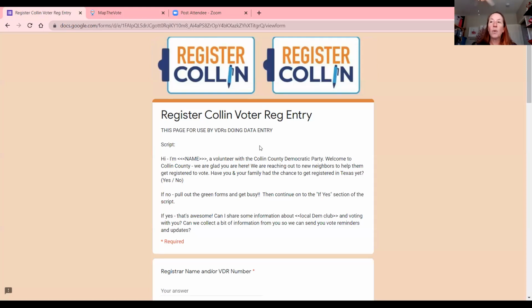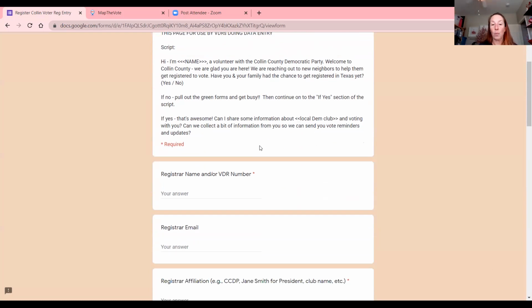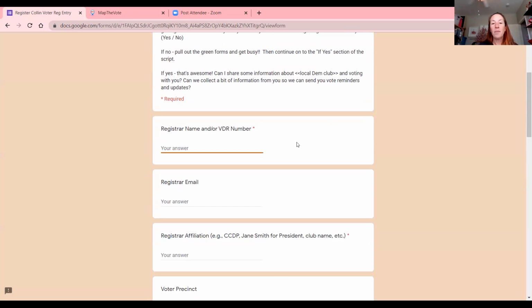This survey is one of the ways that we track how many people you've registered to vote individually by you. So registrar name and or DVR number.